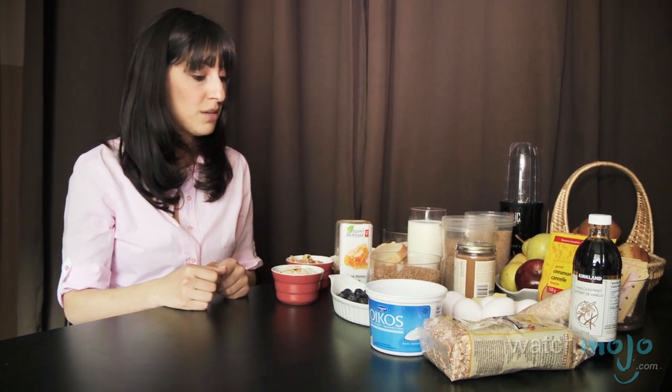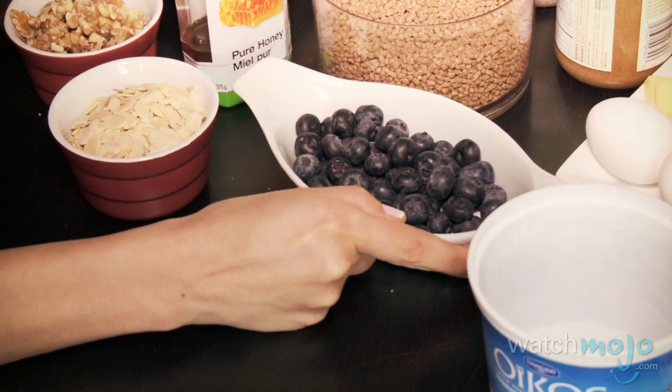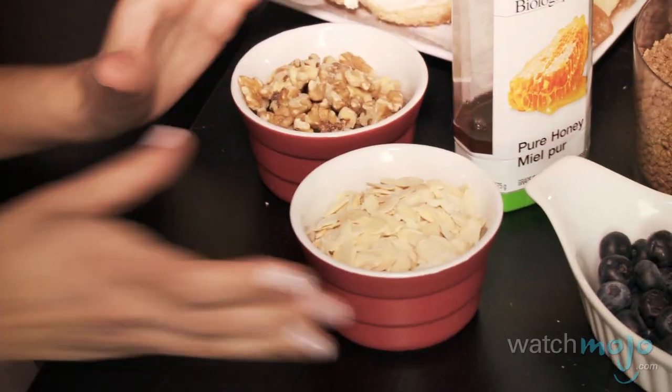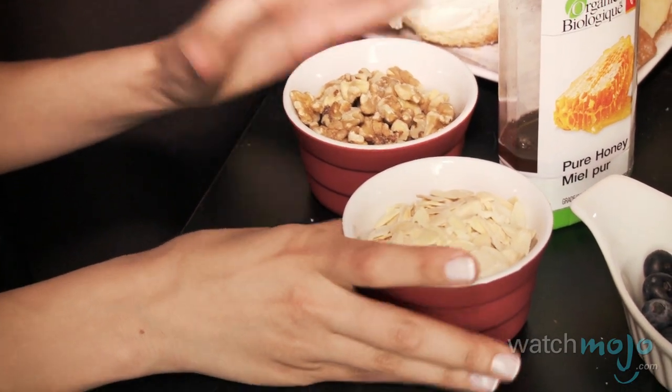The next thing I would recommend to add would be some berries — we have some blueberries here which would be a good example. I would top that off with a nice crunchy whole grain cereal; we have some All-Bran Buds here, and another choice would be dry oats — that's another way to get in some good fiber. Then you could throw in a tablespoon or two of flaxseed and flavor it with vanilla, cinnamon, honey, or maple syrup. Try different combinations to sweeten it up.